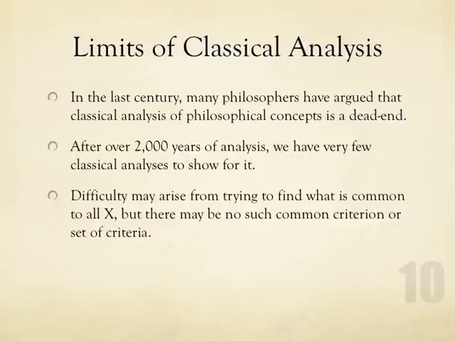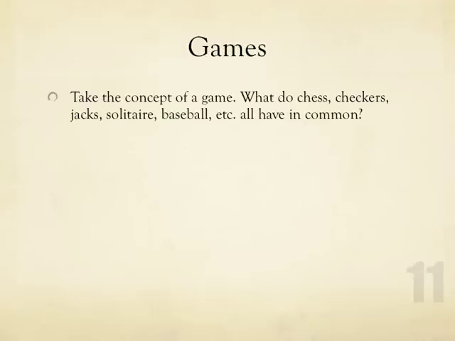You might say, well, what do you mean? Well, for example, take the concept games, right? Chess, checkers, jacks, solitaire, baseball, anyone would tell you that those are all games, but there might not be a common thread for all of them. You could try and say, well, it's for fun, or there's an object, or you play it. Maybe there would be something, but some games might not be fun. Some people have tried to take a shot at this, but it's pretty tough.